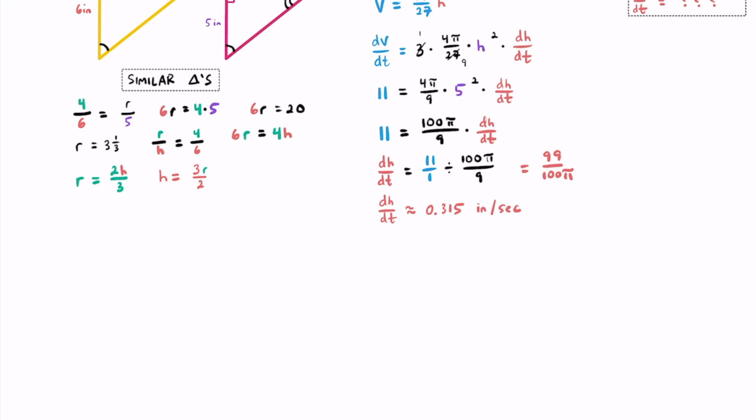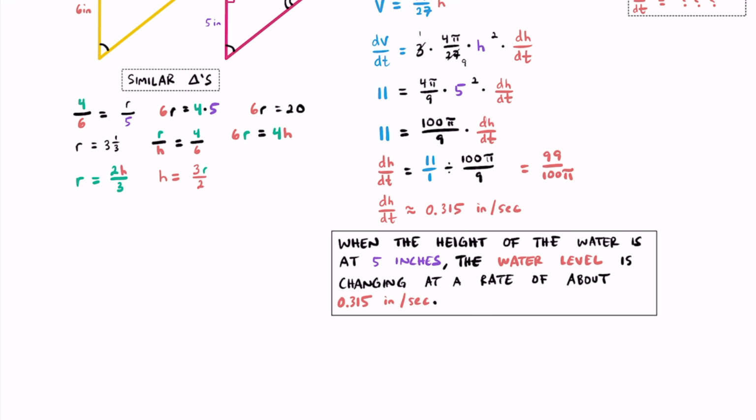So what did we really find out here? This dh/dt is the rate of change of the height of water in respect to time. But that's changing all the time because the radius of the circle is getting smaller as you go down the cone. So the question is asking us, okay, when the height of the water is at 5 inches, what's the rate at which the height is changing, right? So that rate of change is always changing, but at this given point, when the height of the water was at 5, we just found out that it's changing at a rate of 0.315 inches per second, or a little less than a third of an inch for every second.